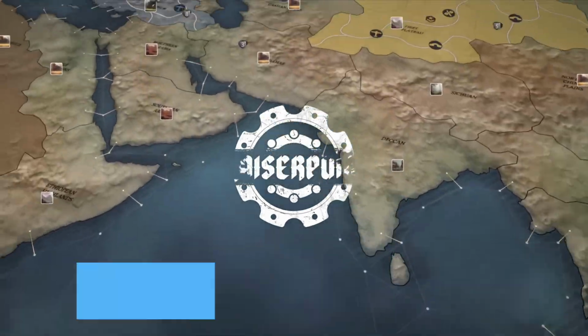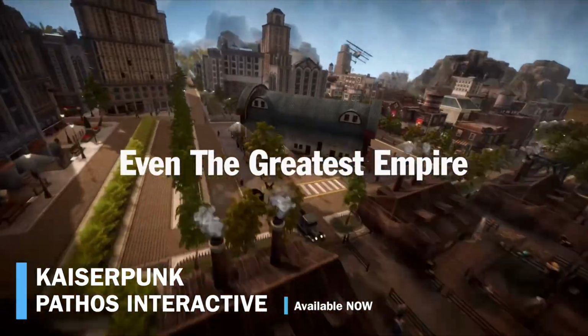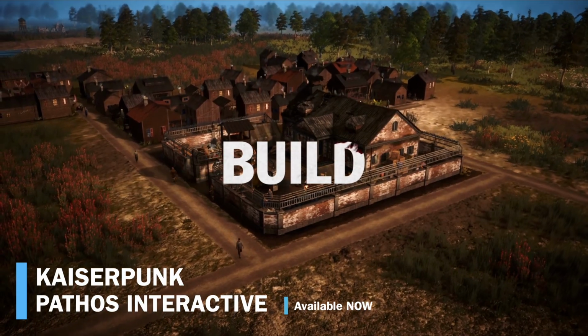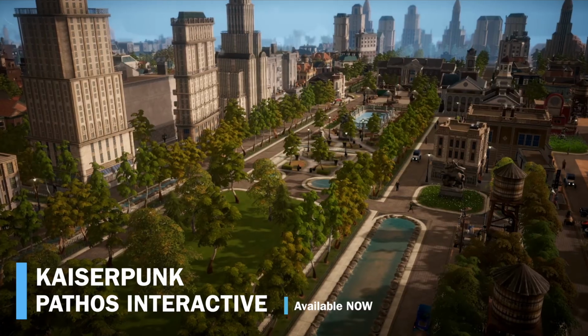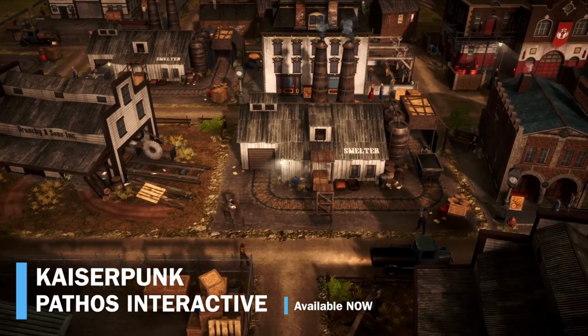And now for the highly anticipated number 2 spot, we have Kaiserpunk by Pathos Interactive. Kaiserpunk throws you into an alternate 1920s diesel punk world. This is a city builder combined with a grand strategy game and a focus on resource management, and what really sets Kaiserpunk apart is the unique blend of city building and complex political strategy.